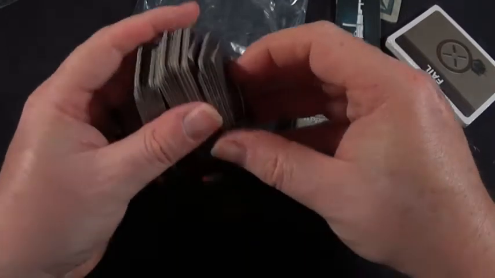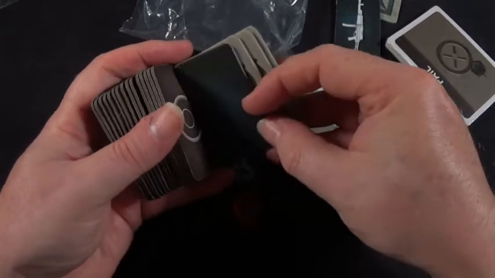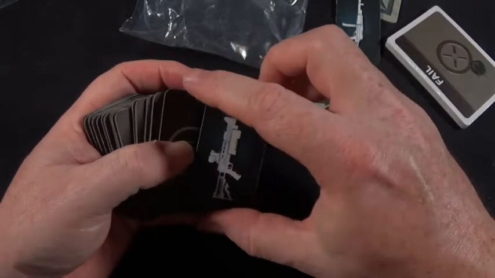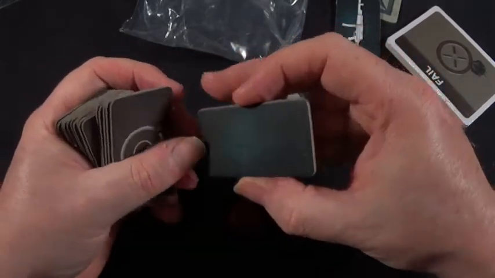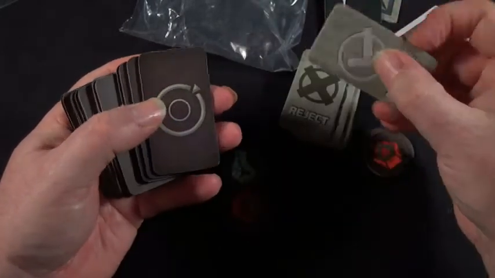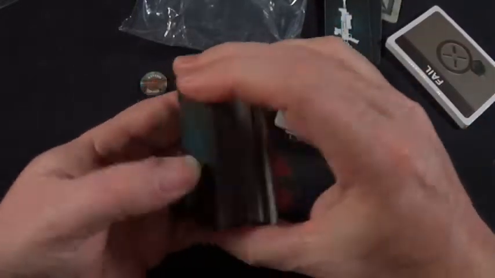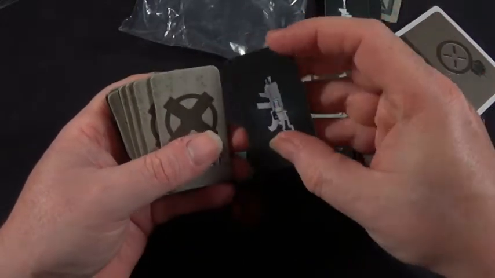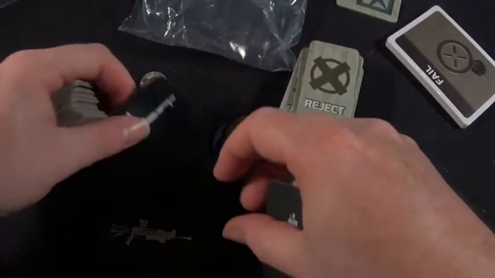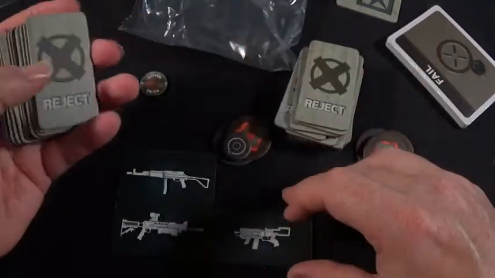Now let's have a look at the rest of them, shall we? Approve, reject, reject. Team token. Don't know why there's two. I'll find out, I suppose. Approve, approve, reject. These are all the same, aren't they? Another. Oh, it's a different weaponry on them. It's different guns. Hadn't realised that. Ah, there are different guns on these.